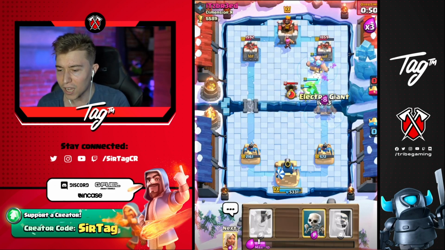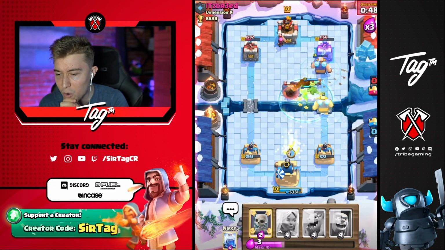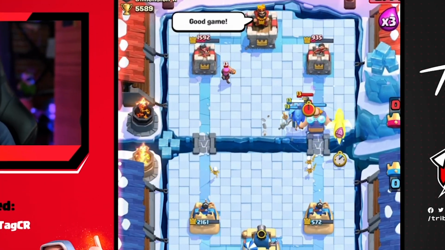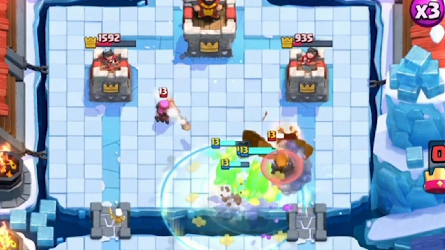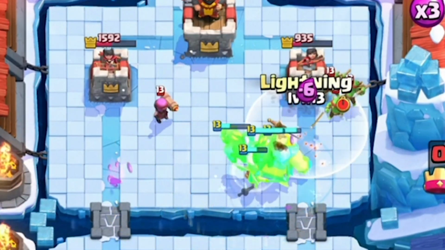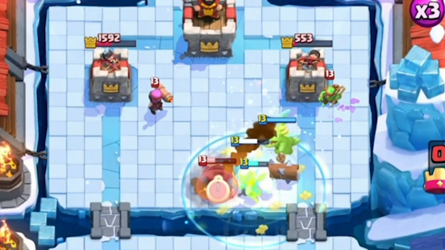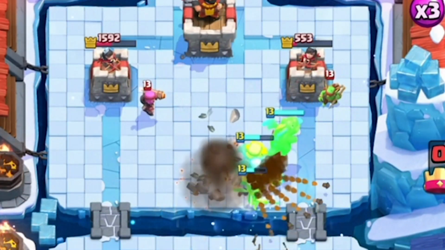No, the Electro Giant's going to lock onto the tower, but oh my gosh, I need to have the mortar not lock onto mine. Please, mortar, go away. Never lock onto me. The Electro Giant's coming through. I just need one lightning, and then we walk away with the W. This deck is utterly dominant, and it is completely and utterly disgusting at the same time. You'll love to see it.